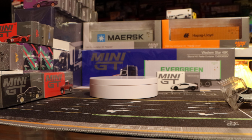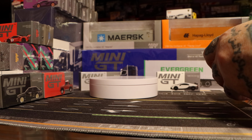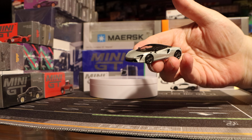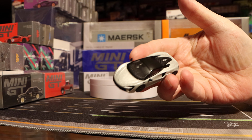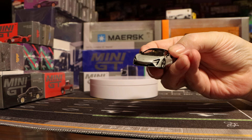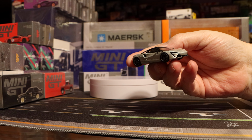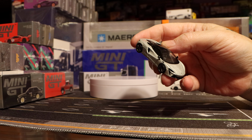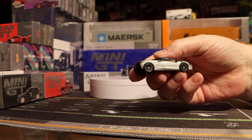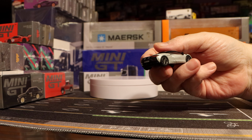Ooh, it's a bit of a tricksy silver, ice silver. Very, very tricksy, sparkly, rubber wing mirrored-y. Wow. Not for me. It's nice, don't get me wrong, right-hand drive. I say it's not for me. You what? Of course it's for me. But what I mean is it's not my favourite colour.